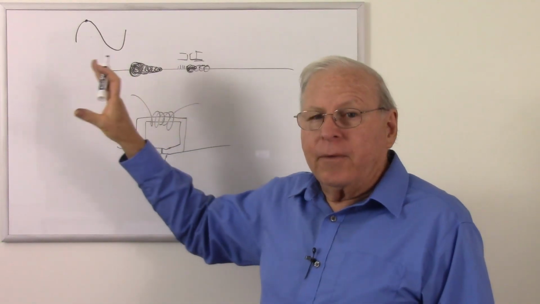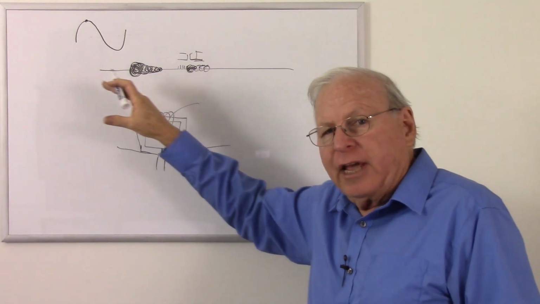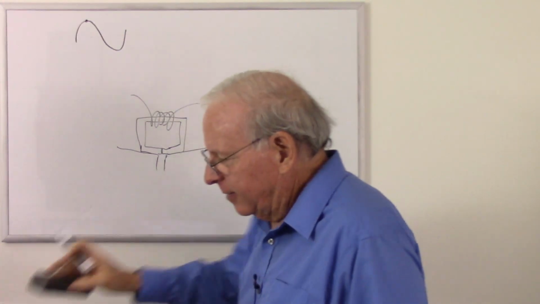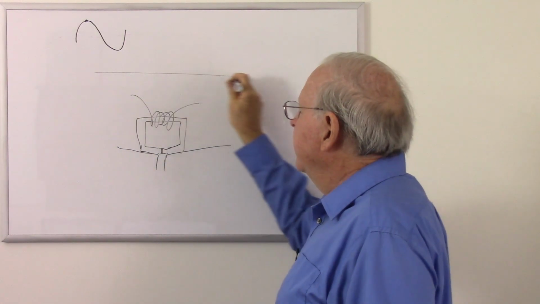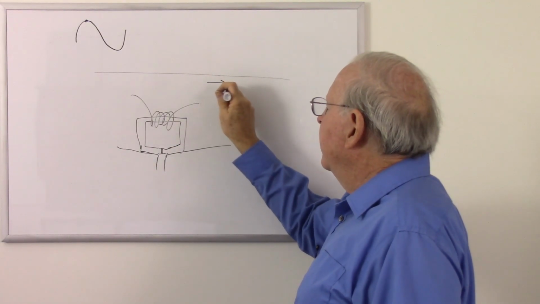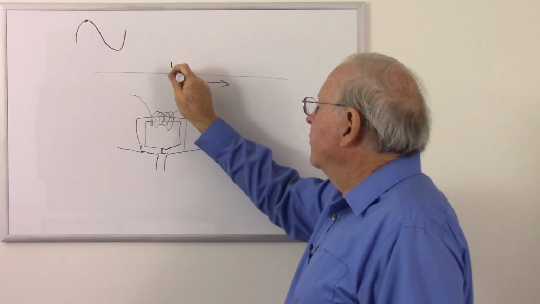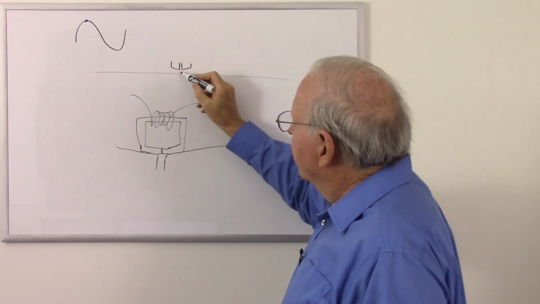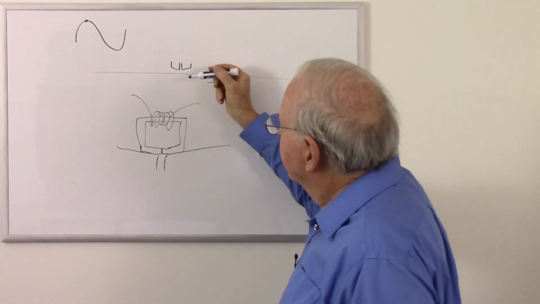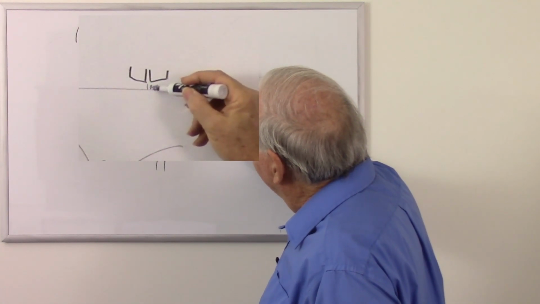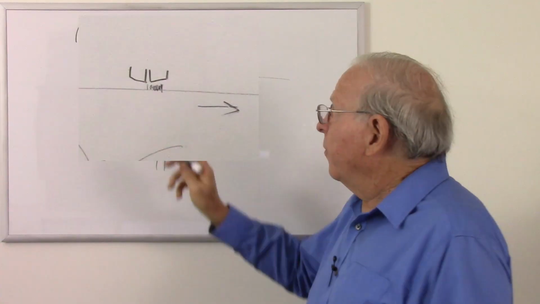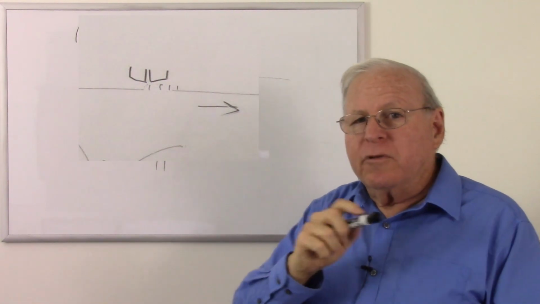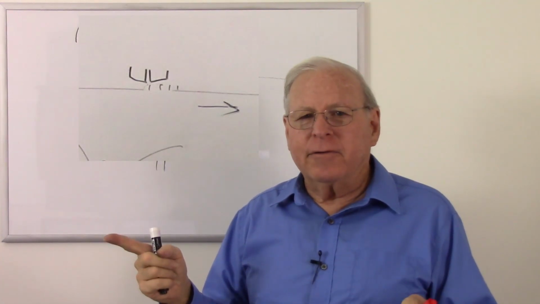And of course, we can also increase how well that works by just moving the tape faster. Let me redraw this and make sure that makes sense. So here's the tape zipping by the head, and here's the gap right there. If we're trying to record tiny little spots that close together, that gap's not going to cut it. But what if we move the tape faster? Those spots will be further apart. So moving the tape faster gives us better high frequency response.